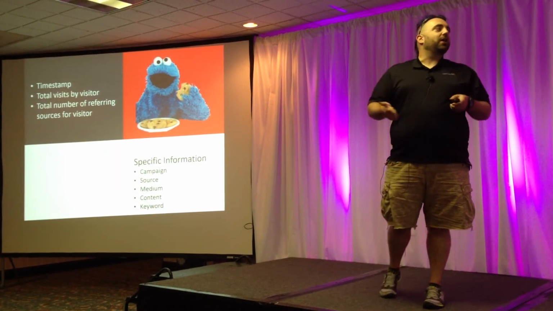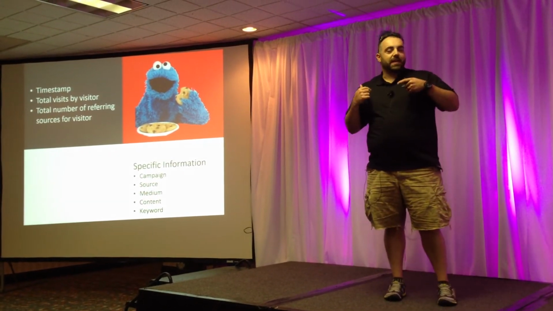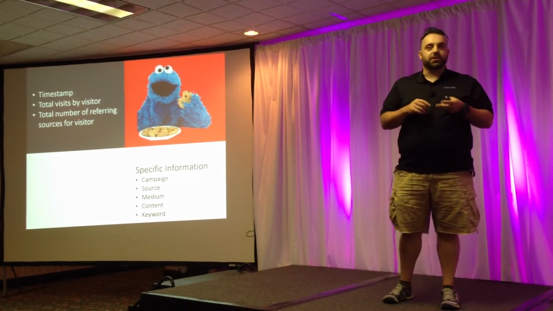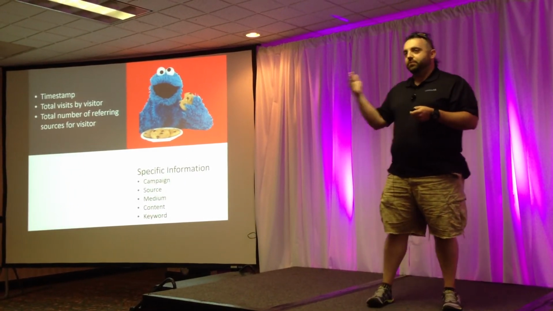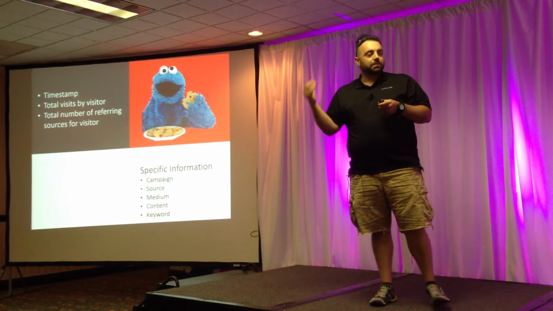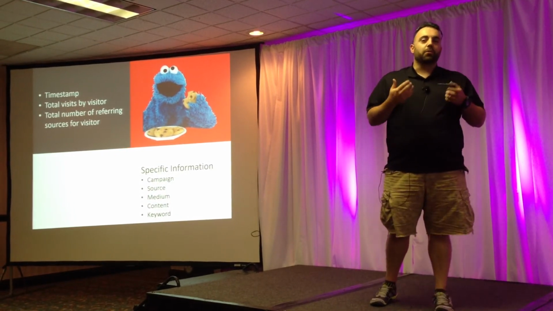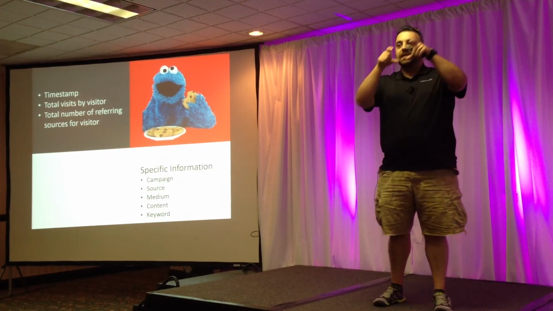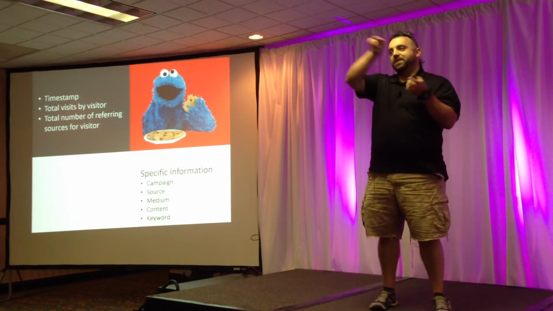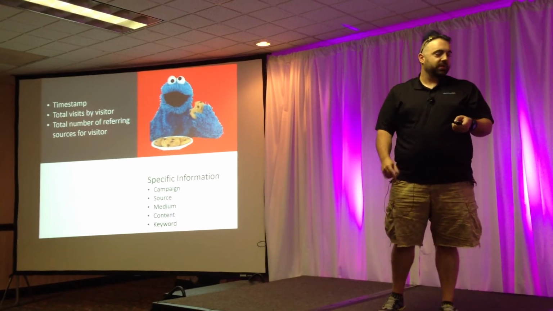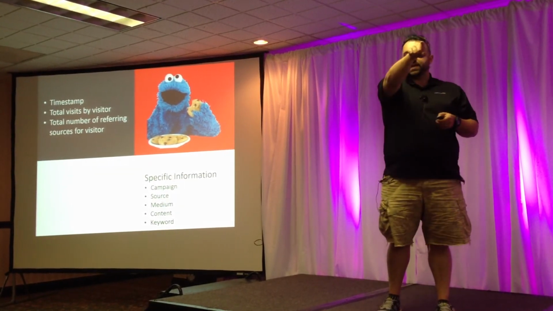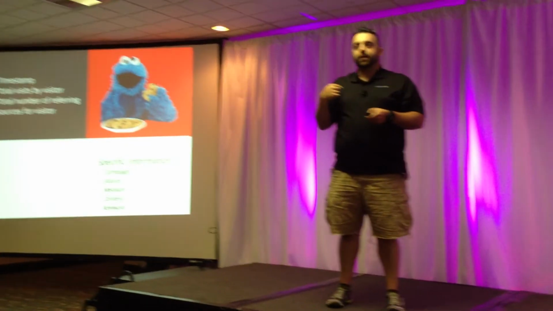Google Analytics cookies are awesome, right? You can get campaigns, so if someone has a specific email campaign, that'll show up. You can look at the source, whether it's email or organic, came from the search engine. You can look at the medium, you can look at the content, and more importantly, you can look at the keywords. What searches did they put in at the beginning of their web browsing session that eventually got them to you? So maybe if you see something with partner information in it, hey, wait a second, they went there and now they're looking at me. Huh.